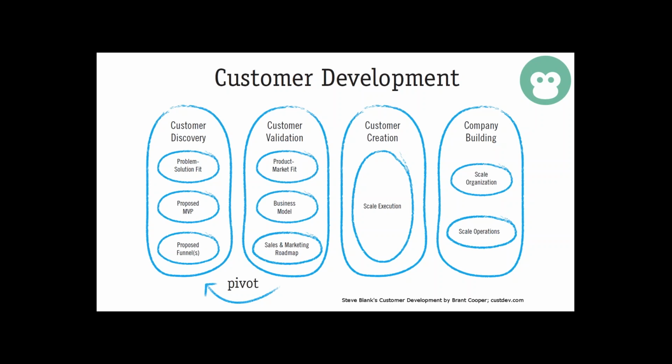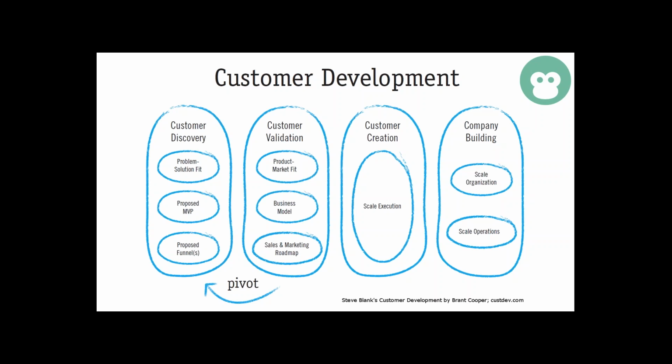And then obviously your sales and marketing roadmap kicks in. Generally what a lot of people do is they come up with an idea, they'll fund it, they'll build the product, they go to market, and it becomes a sales and marketing problem. And so it's like, why aren't the sales achieving as much as we should? Oh, it's a marketing problem, we're not reaching the right audience. Nobody really questioned whether it was the right solution for the problem. And there's a key principle down the bottom called a pivot.